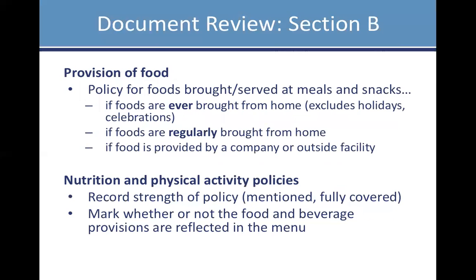Before we get to section B, though, just the very last question on section A asks if the center has any documentation that children had access to outside resource people related to outdoor learning and education. And if they did, we want to know if it happened less than one time per year, or 2 times per year or more. So the next section B gets into more of the specific policy documentation.